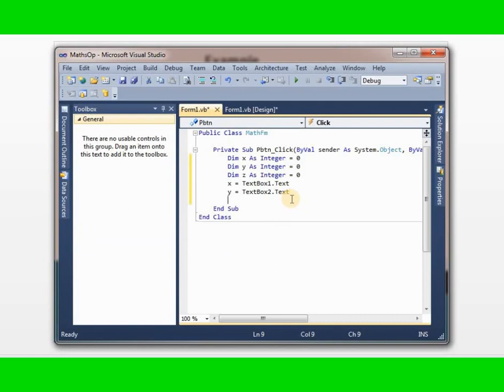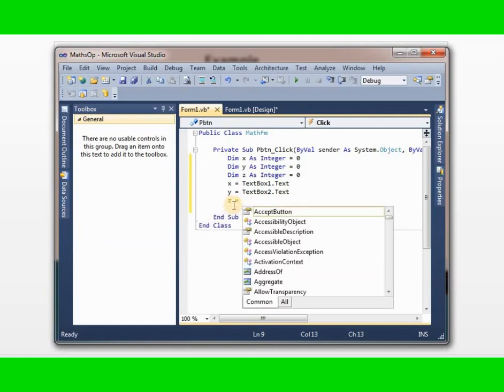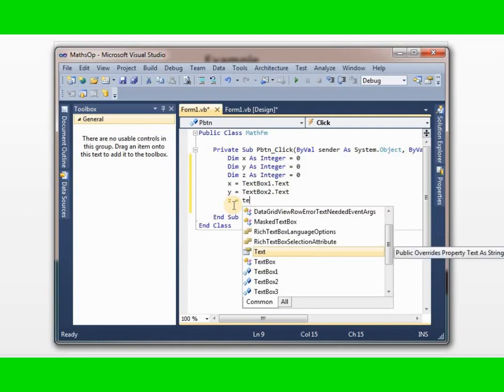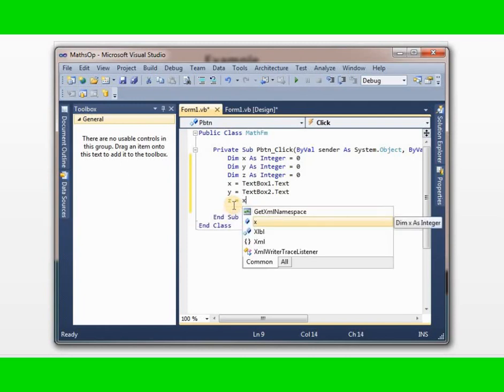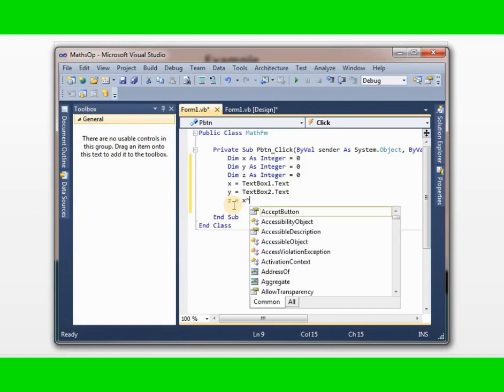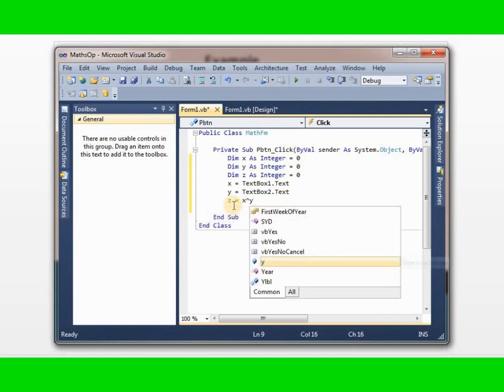Right, then we come here. We are going to say z is assigned, right, x to the power of y, right, that's x.